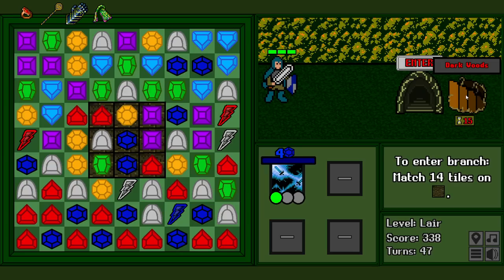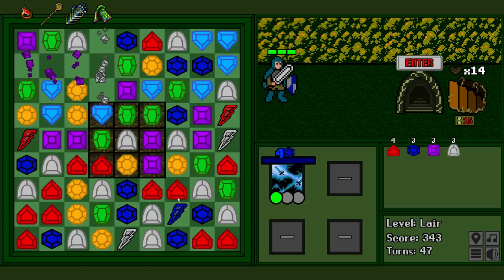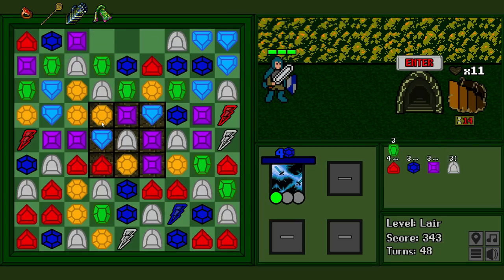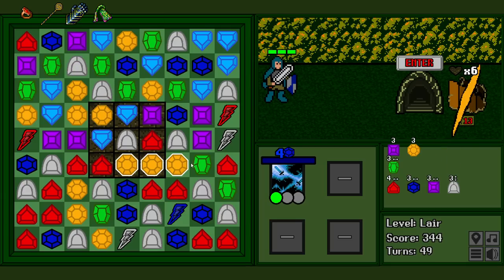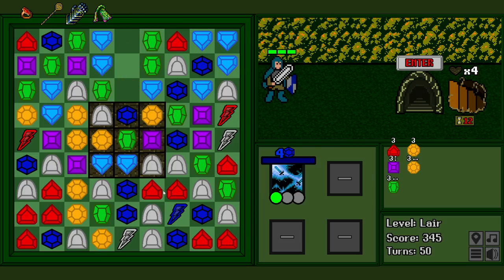To enter the branch, match 14 tiles on this. Understood. It's probably not happening. And I honestly don't know if I want it to happen. It sounds like that'll probably be a harder zone, right? One would surmise.